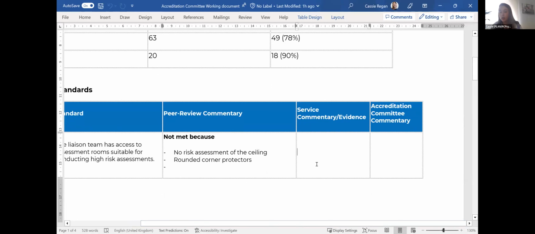Some people include the document in here. You can often just drag it from your folder, or you might send it as an email attachment. Just let us know exactly what document title it is. And then here we've got the accreditation committee commentary, and that's what we'll update after the team are presented to that AC. If it's not met still, then we'll again specify exactly what's needed, and then you'll be able to update on the next column of what you're providing then.